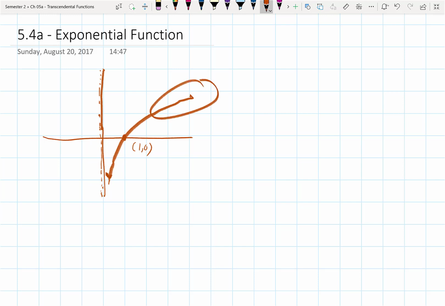This does not approach an asymptote. This keeps going to infinity. So I'm going to put y equals ln of x, and I'm going to say as x goes to infinity, ln of x goes to infinity. But clearly that is not the same type of increase as a very rapid increase. Do you guys see what I mean if I say that that's not a rapid increase?